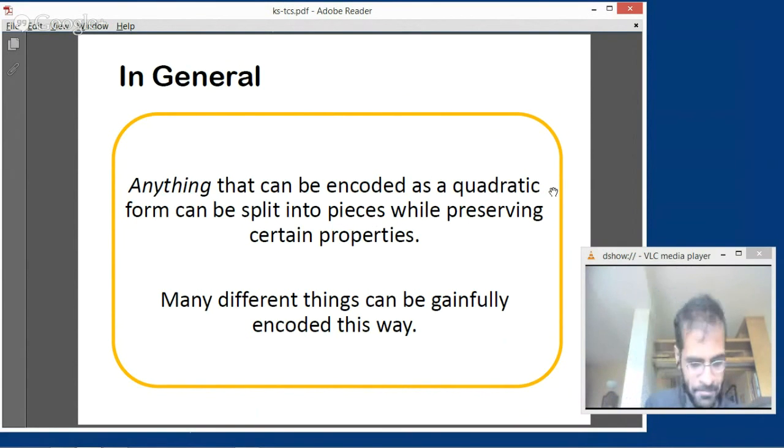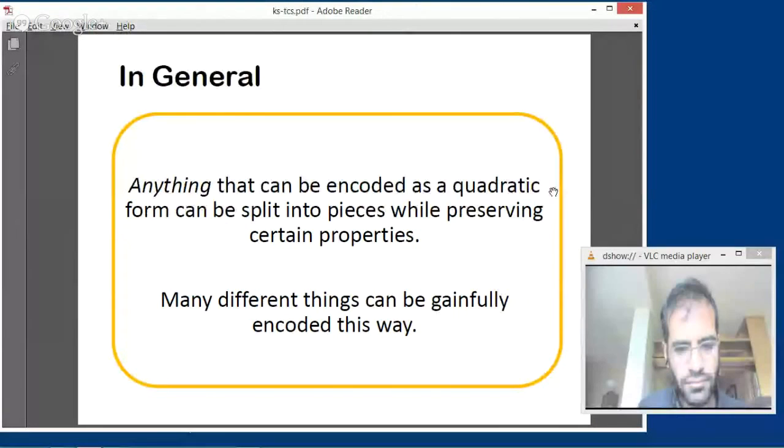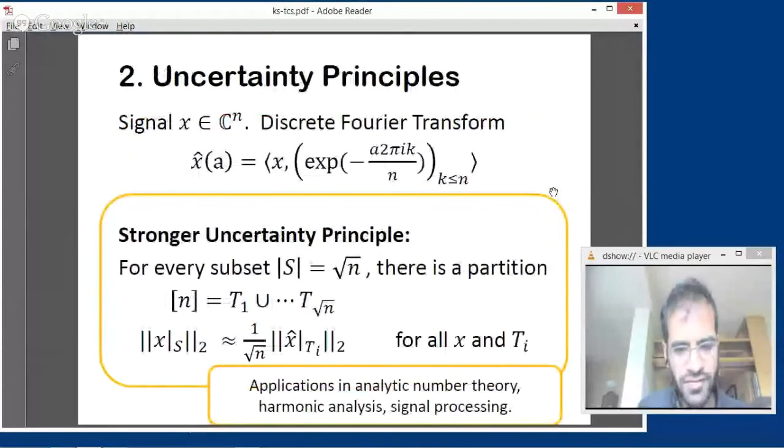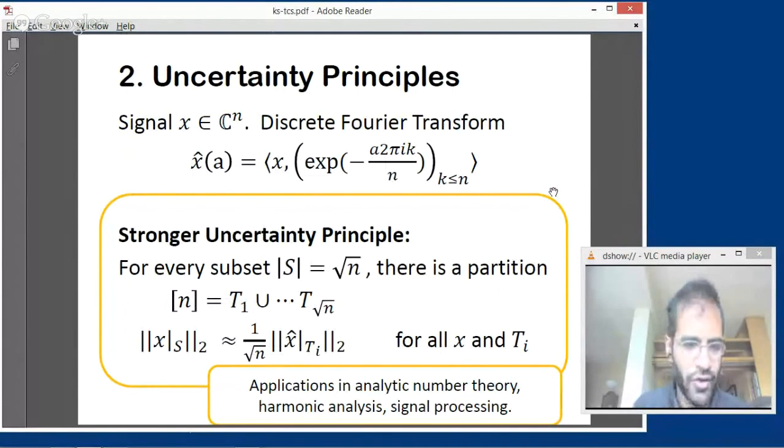Nikhil? Yes. So, for example, can you use that to do things like RIP for Fourier matrices? Use this? Yeah. That's a good question. So it seems like you should be able to use it. I wouldn't say do RIP, but show that there exist a few rows of the Fourier matrix. I don't know, that's a good question. The uncertainty principle has been used in RIP type constructions with certain parameters, right? So you could try to use this instead. The known applications of this so far are mostly in analytic number theory and signal processing, but yeah, sure.